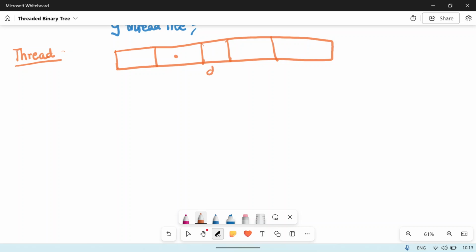Okay, so this is data, this is left child, this is right child, right thread, and this is your left thread.